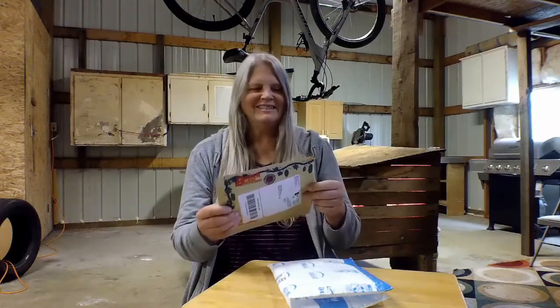I even bought seeds from Baker Creek for the first time. I got some seeds I'm very excited about. Small watermelon seeds. I also have some Thai chili peppers. Excited to try those. I wanted to get serranos, but they were out of stock. Couldn't find them. So I'm going to do some Thai chili. They also sent me this free packet. It's some chives. So I'm going to start those as well. I'm excited to try that.